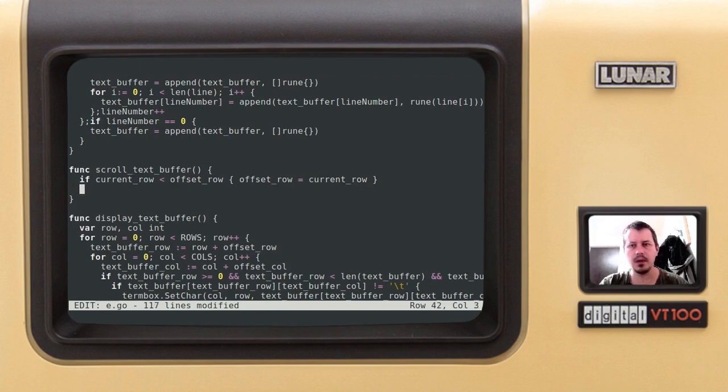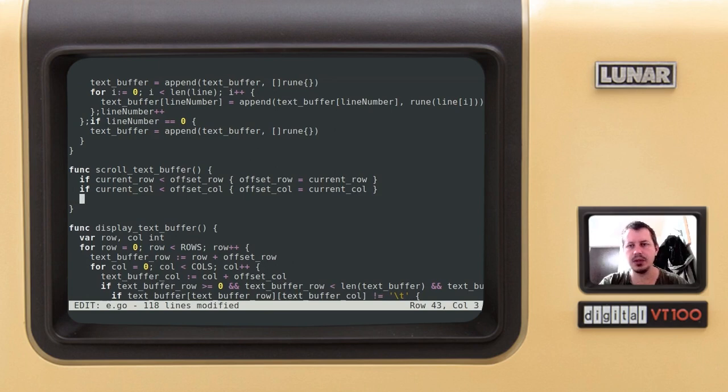Now, if current column is less than the offset column, in this case we want to set the offset column equal to the current column.